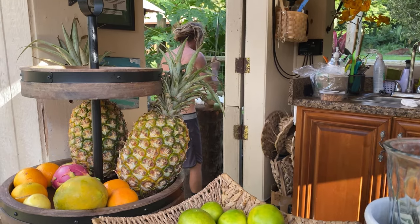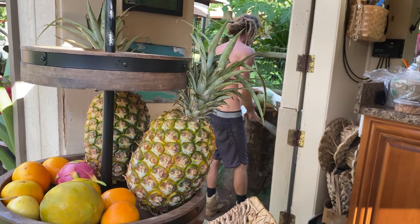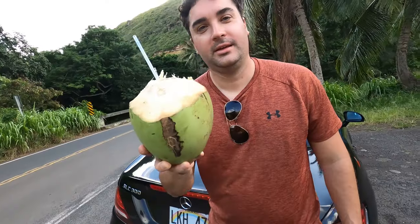We're getting coconuts — first coconut in Hawaii, actually ever. Ooh, that is sweet. Not like overly sweet, but it's refreshing. It's supposed to be very hydrating coconut water. It's going down easy. It is very sweet. It was very impressive watching him hack it apart. I've only seen that on Survivor.